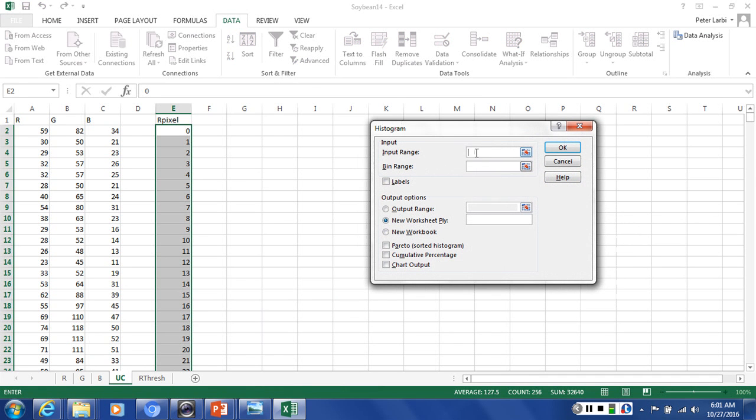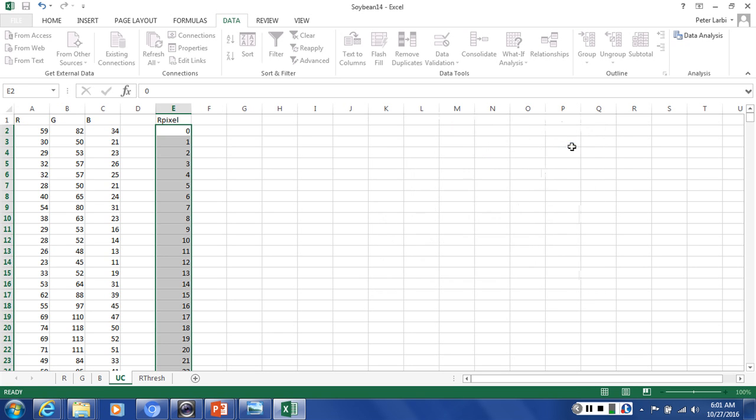Input range would be my R. I'm still playing with the R. The bin range I can select the entire column here. Both of them have labels. The output range, I want that to be G1, and then I want to see a chart output. Okay.